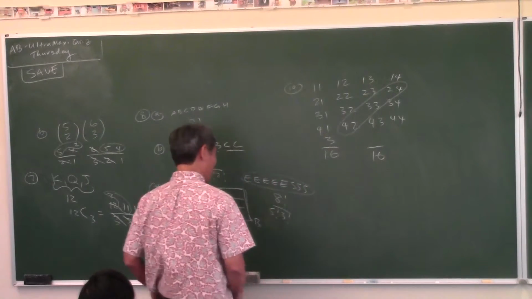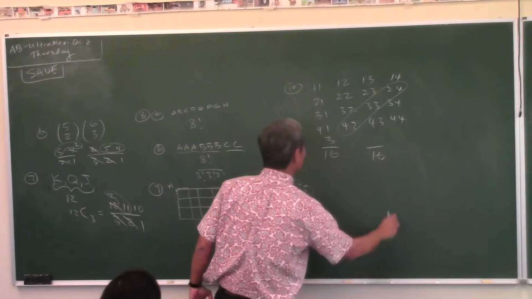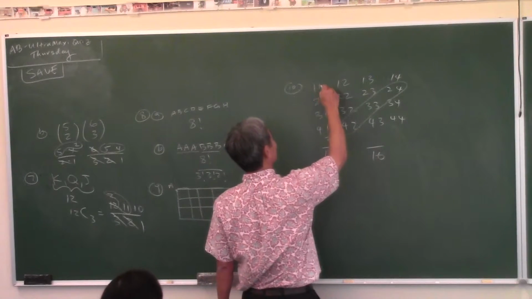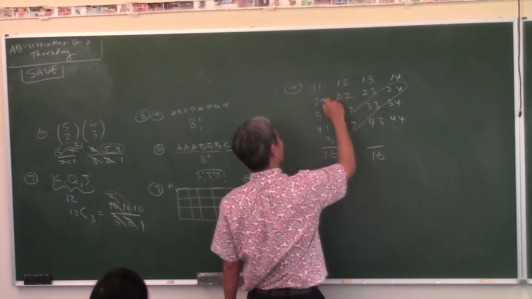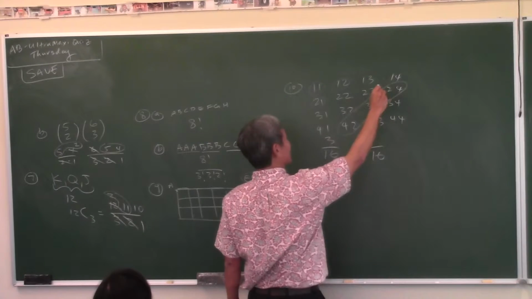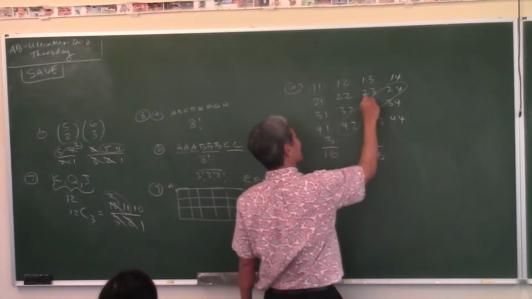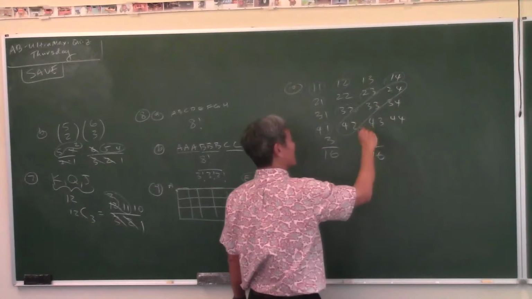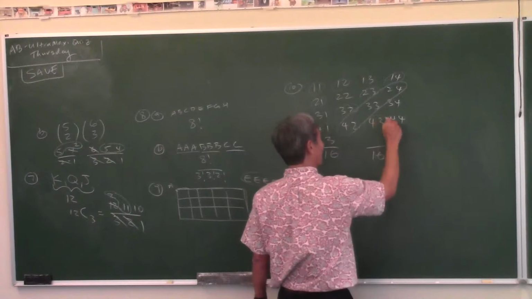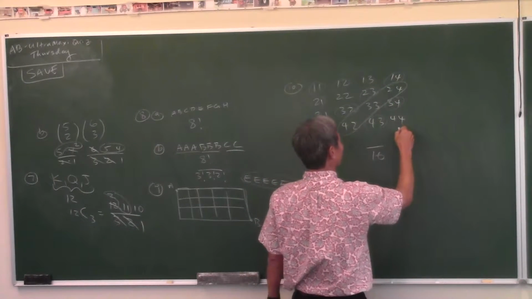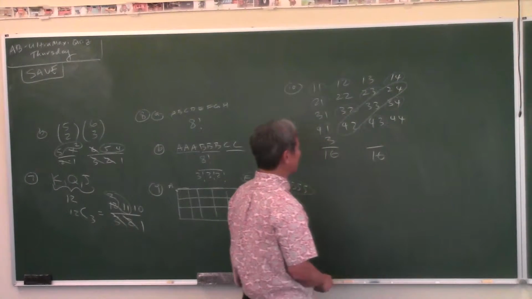Okay, now you guys remember what the prime numbers are? Let's just circle them in blue. Is 2 a prime number? Yes. Is 3 a prime number? Yeah. 4 is not a prime number. 5 is a prime number. 6 is not. What about 7? Yeah. What about 8? No. So how many numbers did I circle?